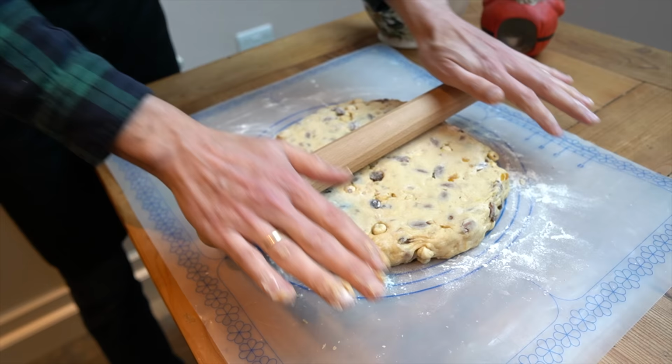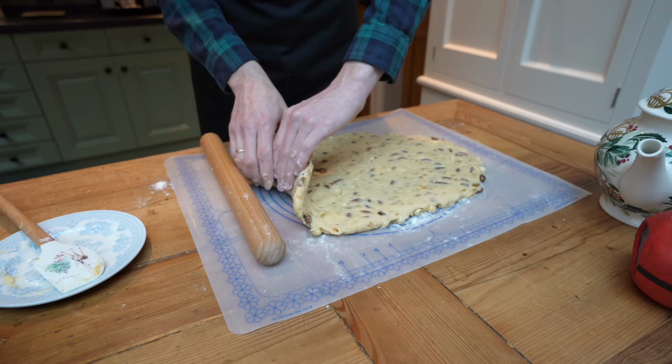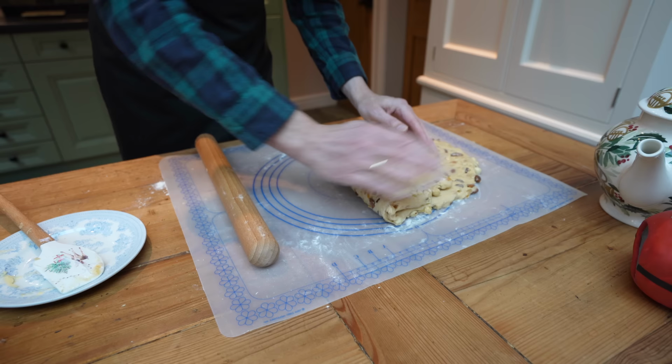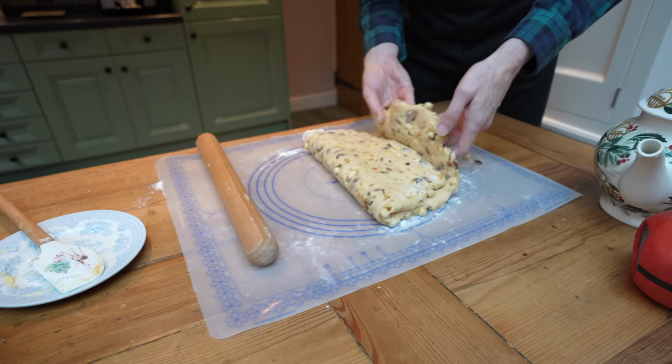And now comes the tricky part. So when you roll out the dough, you have to fold it in a special way. At least that's what your sister said. So you have to, I don't know if you can see that, roll it like that. So that's the big section. And then you take the small one here and fold it over a bit.